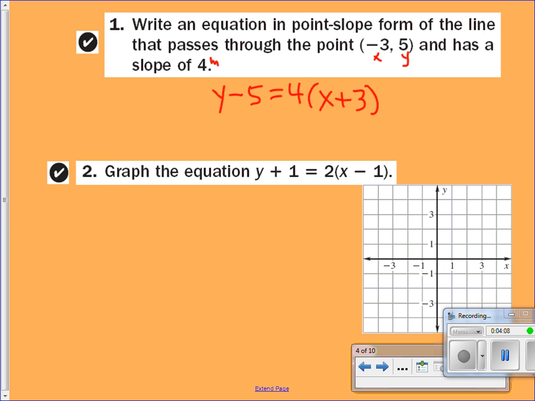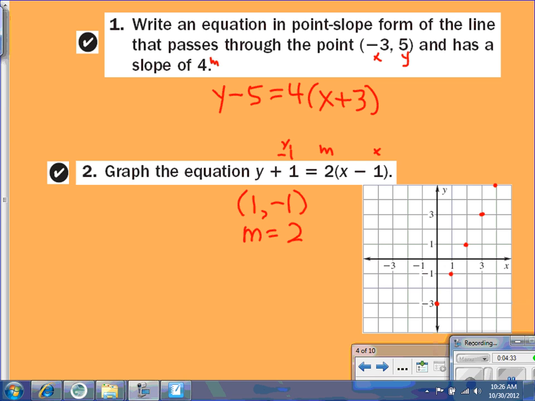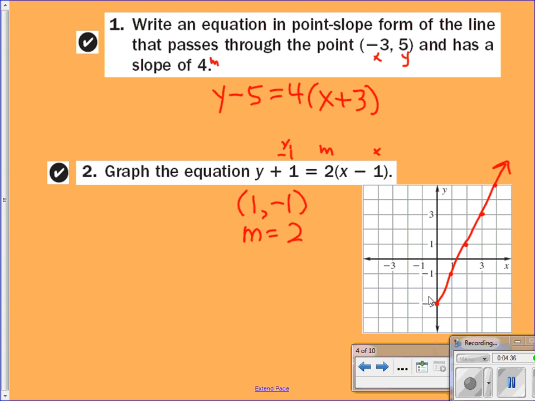So if I look at my checkpoint number 2, if I'm going to graph it, my y coordinate is actually -1. My slope is 2, and my x coordinate, because it's a subtraction problem, is just 1. So my ordered pair is actually (1, -1), and my slope is 2. Up 2 over 1. Now notice I didn't start on the y-axis. You shouldn't. You should start at the point that they gave you in the point-slope form. And the point they gave me was (1, -1), with my slope of 2.